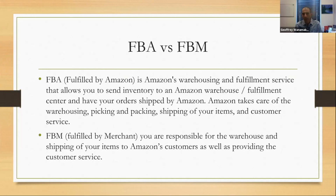The next way to engage with Amazon is what's called FBM, or fulfilled by merchant. This is essentially where you're responsible for warehousing and shipping your items to the Amazon customers, as well as providing customer service. You are required to meet pretty stringent Amazon requirements as far as time commitments to getting products to customers, and the condition the product arrives in. All of that you're responsible for, and there is a score tied to your seller account, and how you engage customers as far as their transaction can rate you. And typically you have more exposure in the fulfilled by merchant category, which we'll see in the next slide.